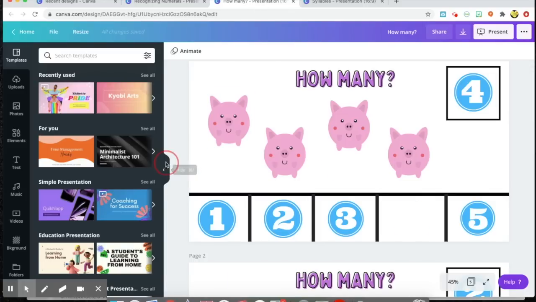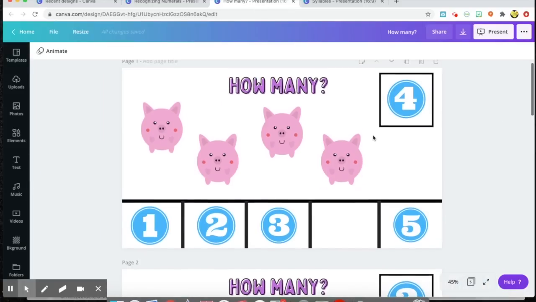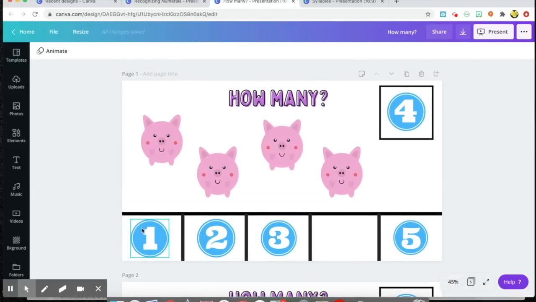I had the same one for this one where they're recognizing numerals. So we had a number line and they had to count. Remember, I teach kindergarten. So they had to count how many pigs they saw using a counting strategy and then find the numeral that matched. Again, they're telling me when to stop and when I reached the correct numeral, and I just moved it over for them. So there's tons of things that you can do.